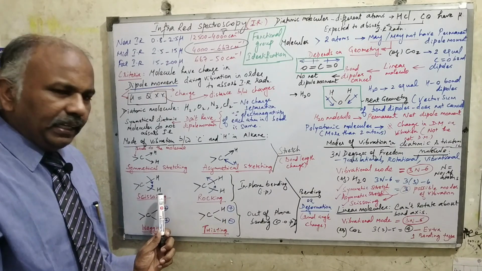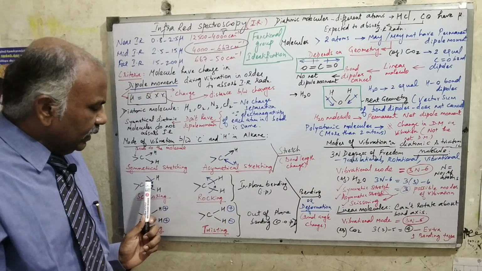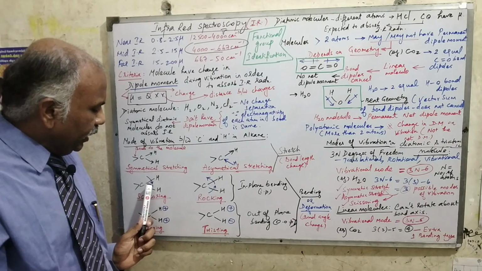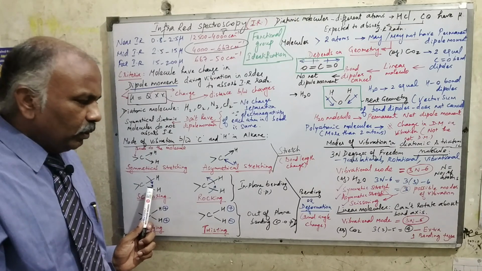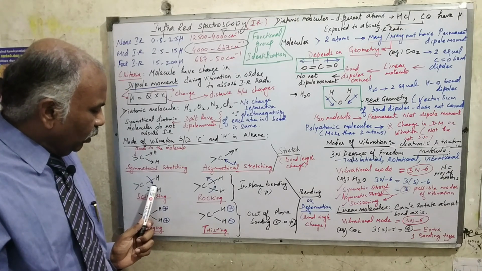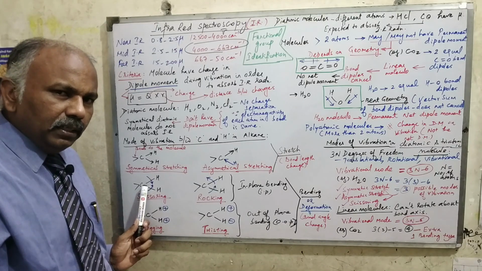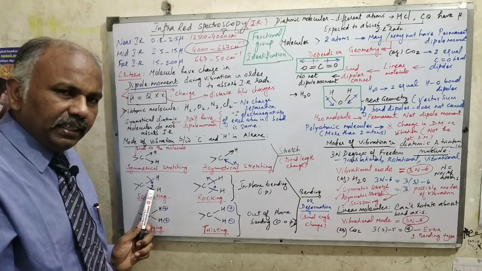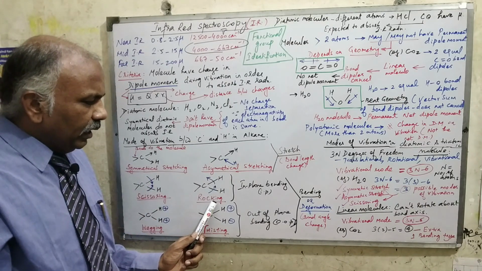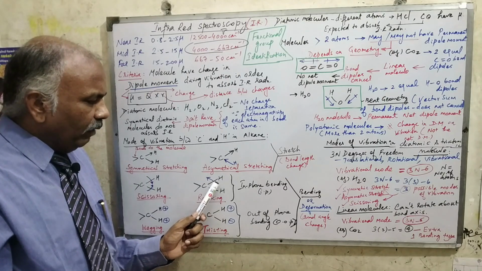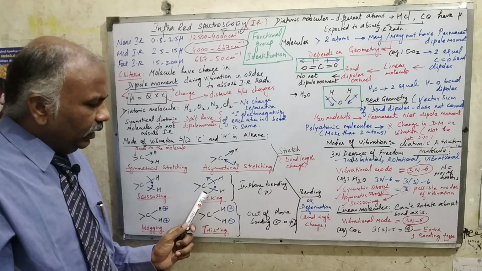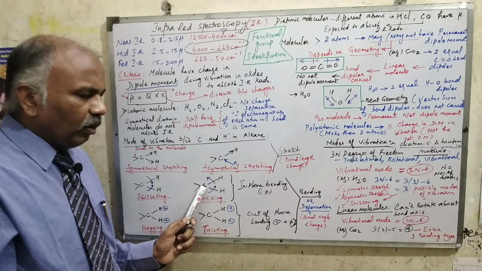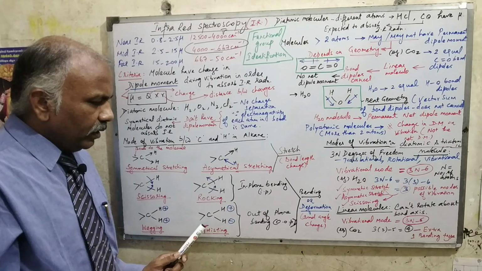So what is called scissoring? If you look at the scissoring, the hydrogen atoms are just rotating. Both the hydrogen atoms are rotating closer towards the central carbon atom, in which there is a change in bond angle. This is called scissoring, just like a scissor we can see here, right? Whereas in case of rocking, one of the hydrogen atoms is moving away from the carbon atom with a change in bond angle, while the other is moving closer towards the carbon atom, right? So this is called rocking.